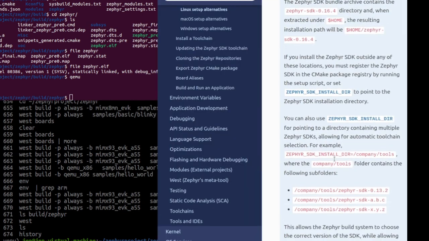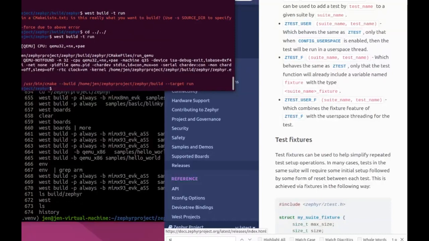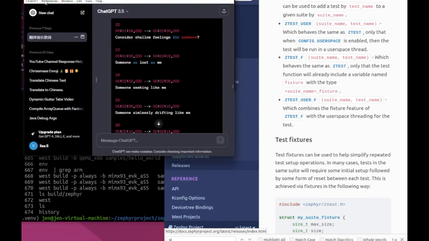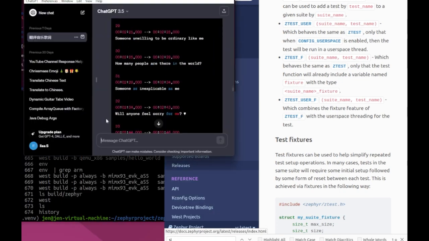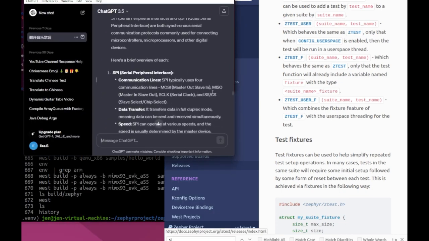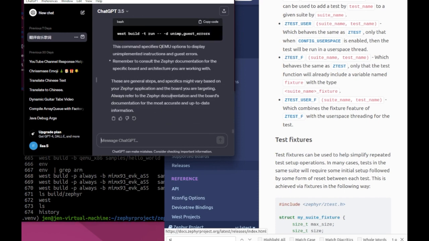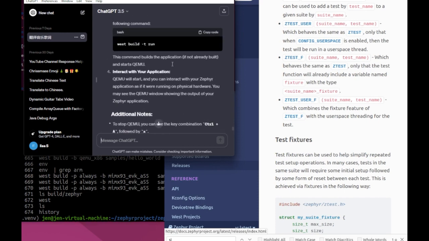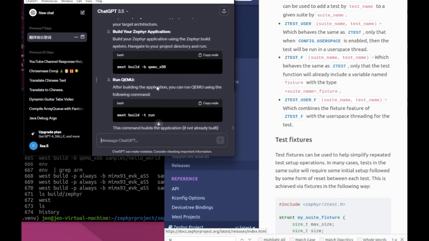Okay, installation, QEMU run, environment variable, board, install. So I ask ChatGPT to help me troubleshoot, and I'm asking how to run.